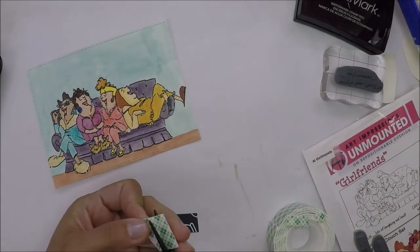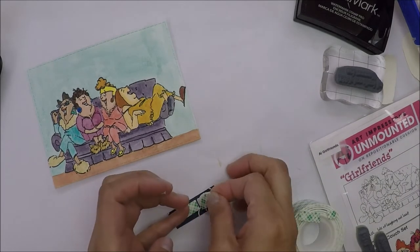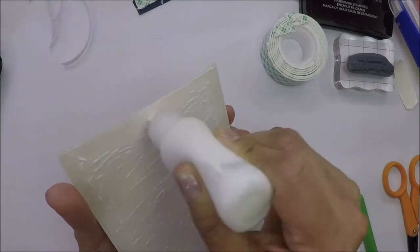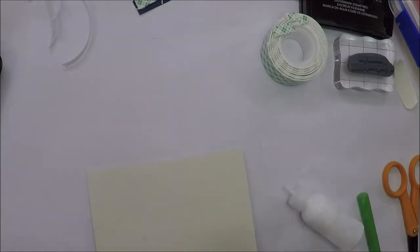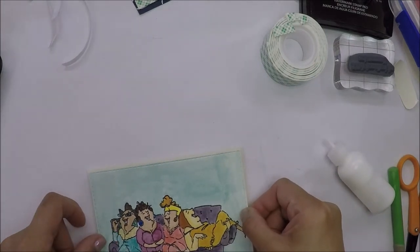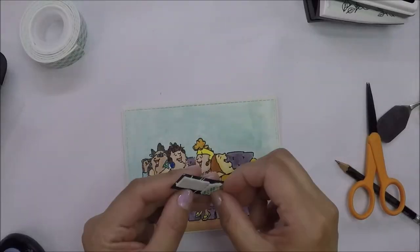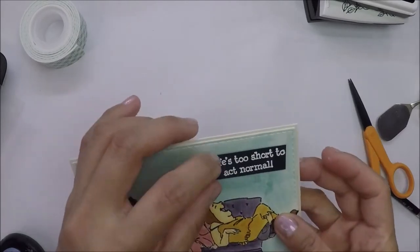But before I adhere my sentiment on my panel, I'm going to adhere my colored panel first on an A2 size card base. And then I'm just using dry adhesive on the sides and a little or a lot of the liquid glue because my colored panel is a little bit warped and I want it to be flat on my card base as much as possible. And I can now adhere my sentiment on my card and I'm placing it on the upper right corner of the card.